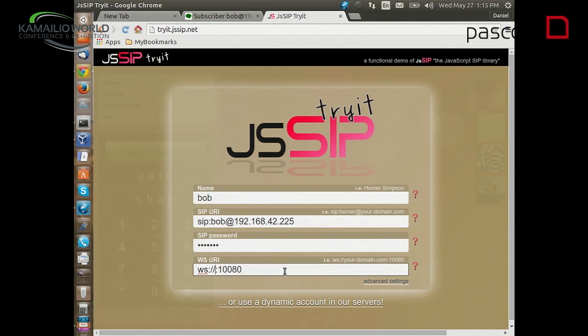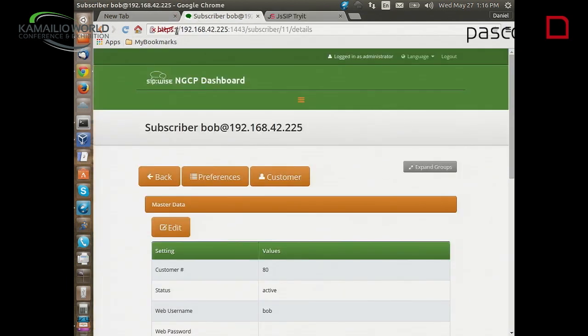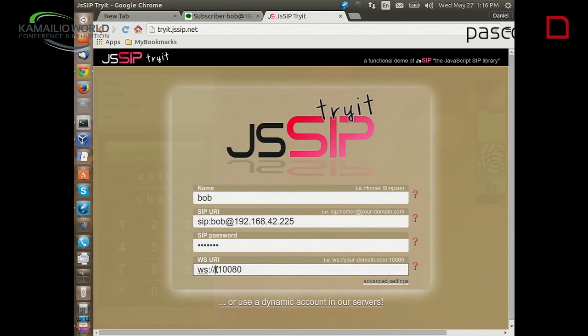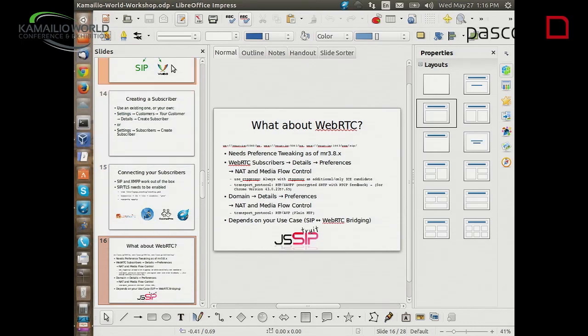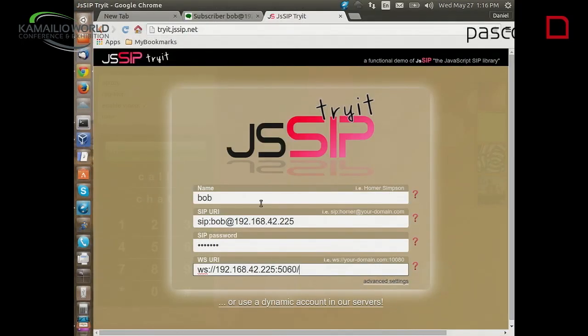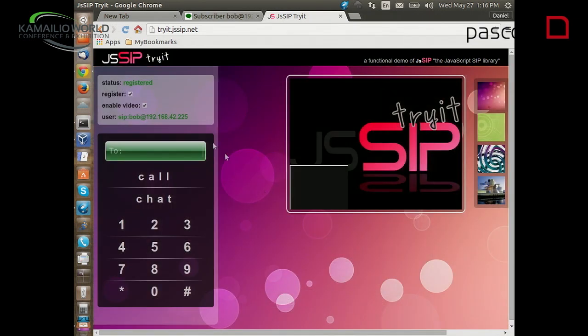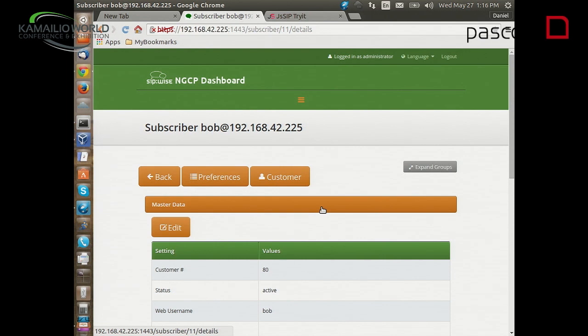And then we have here the IP of the SIP provider, with port 5060/WS. I don't have the webcam. So the user is registered. Bob should be up here.